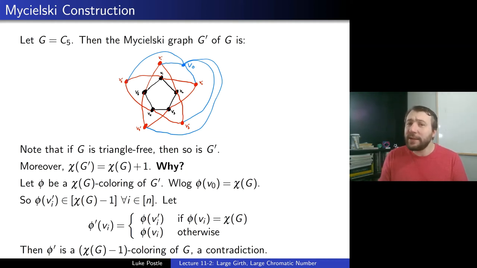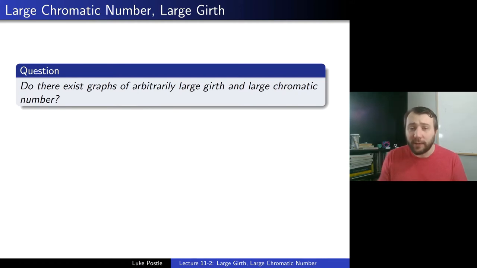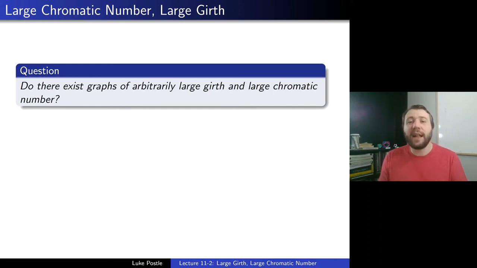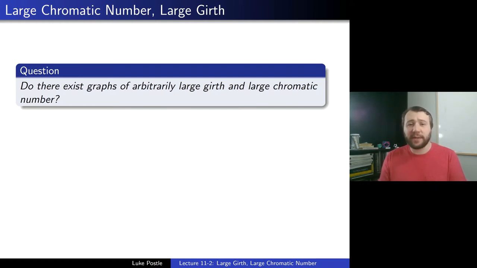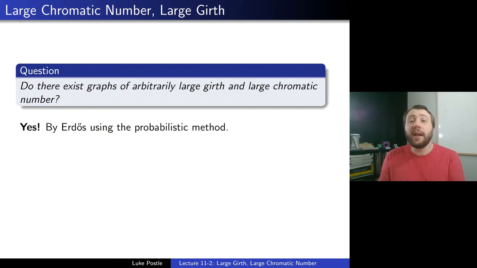The main topic today is not that, but rather the more general question: do there exist graphs of arbitrarily large girth and large chromatic number? Remember, girth is the length of the shortest cycle in the graph. If we have large girth, we're not only forbidding triangles but four-cycles, five-cycles, etc. So can we forbid all short cycles and still have large chromatic number? It was not clear whether the answer was yes or no — even the triangle-free result was a bit of a surprise. It turns out it is true, and this was proved by Erdős using the probabilistic method.